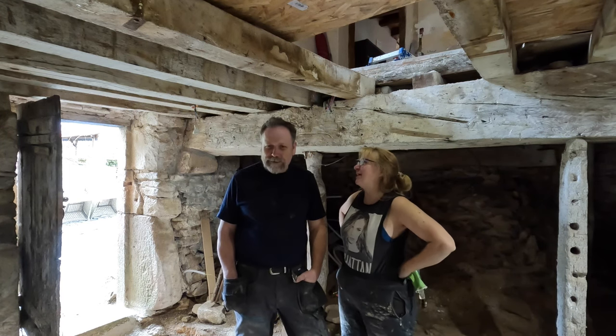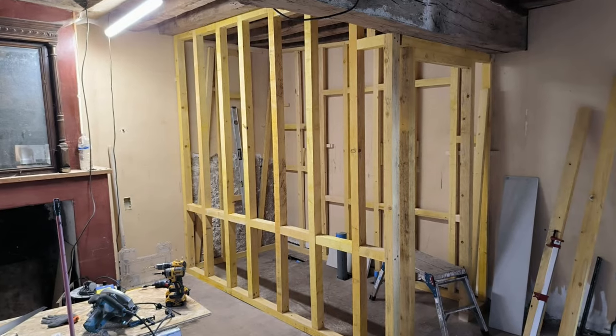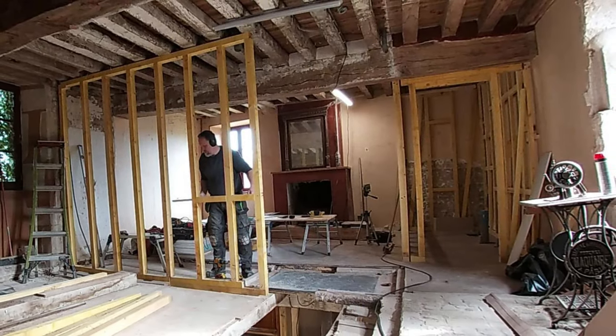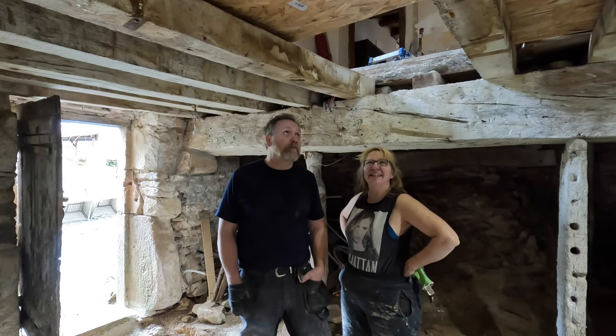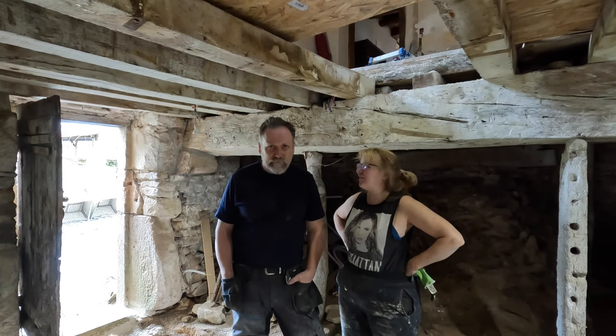Anyway, you've done really well upstairs. Yeah, doing all right. We're all framed up, ready for the other bits and bobs, which is good. Now we can get people in for the first fix and all that because I've done all my framing. So I'm happy with that. It's good to define the areas.